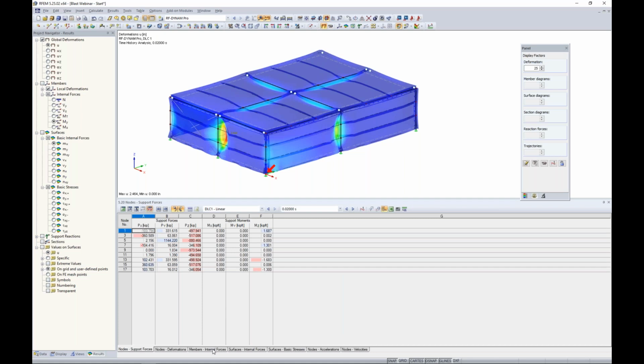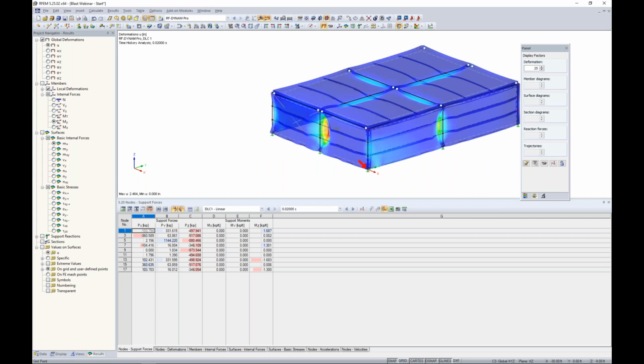So we'll see here member internal forces, we can view node deformations, stresses on our surfaces. We can export all of this information to Microsoft Excel at the click of a button if we wanted to do some further sorting. We can view all of this information graphically here as well with our project navigator.